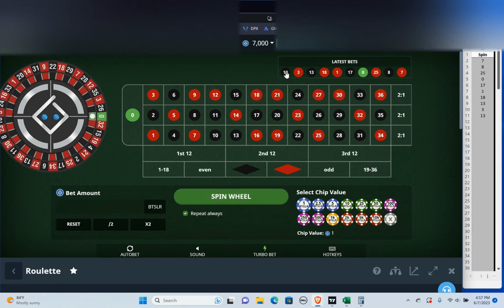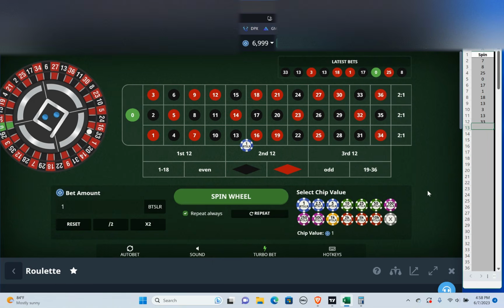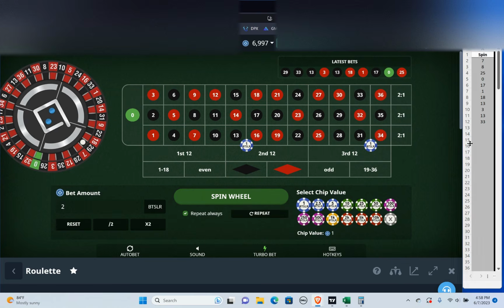Anyways, so you start out by putting 1 unit on the last street that hit on his version. So the last number that came out was 13. I call that double street 3, so I count from left to right. Don't know if that's the proper way to do it, but that's the way I do it. So that's double street 3, so we spin. Okay, so I'm going to make sure I log these spins. This is 33. All right, so if you miss, you add a unit to the second double street. Spin again, 29. Lost again. On the third one, you add the third double street and you up the units to 2 on each one.